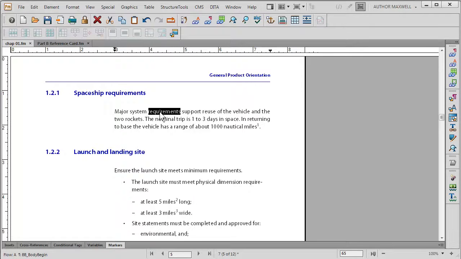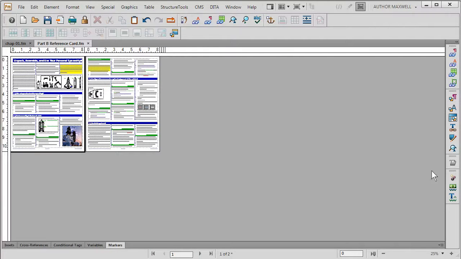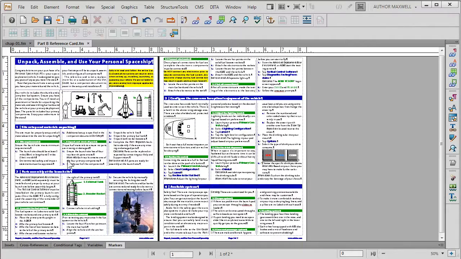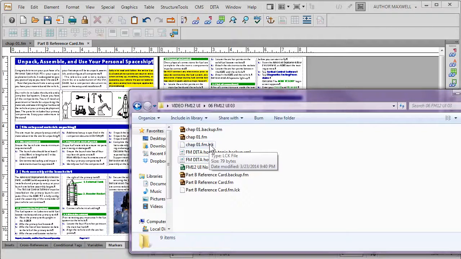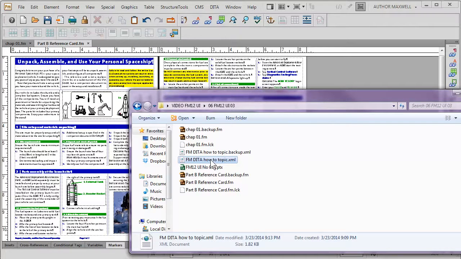In this brief video demonstration, we'll further explore some of the enhancements to the user interface in FrameMaker 12. As you can see, looking closely at the tabs here, you'll notice that I've got two documents open. These are two unstructured FrameMaker files. And what I'd like to do is to actually open up an XML topic. I've got one right here. Now, I could do this with a file open command, but I want to do this with drag and drop.